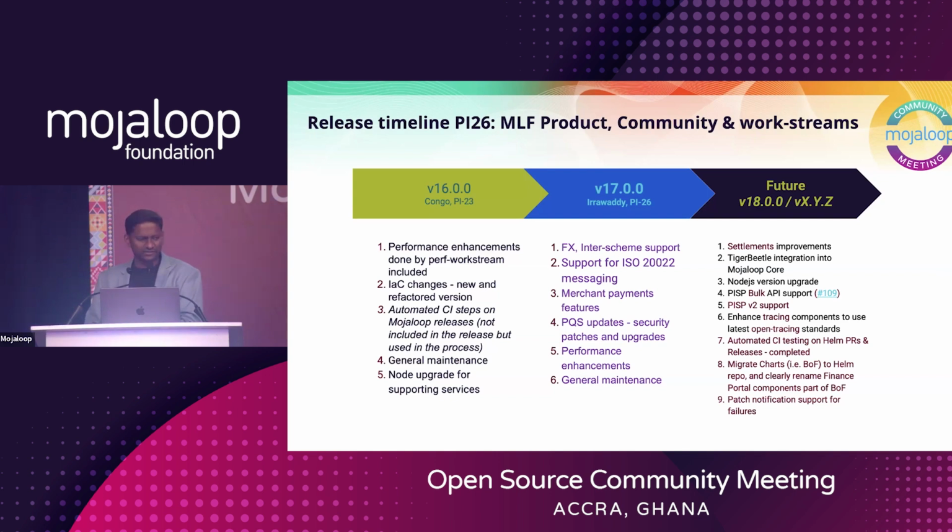We want to do an upgrade on the Node.js version. Most of the other things we are very much in line or at the head of the releases, but that needs an improvement and work in the coming month and quarter. And then PISP has a version 2 and we talked about implementation that's needed for that. Bulk support in PISP and some other enhancements like closer integration with downstream components and some minor enhancements to notifications as well.